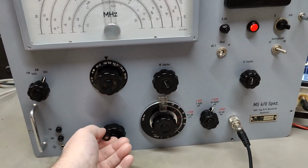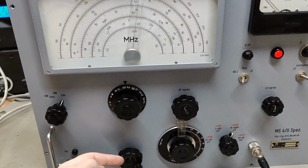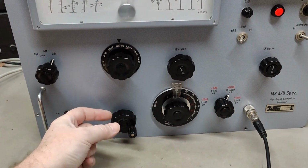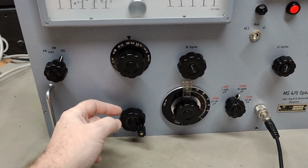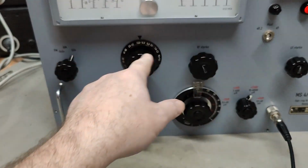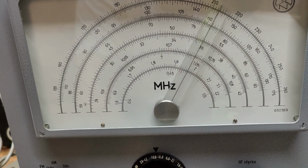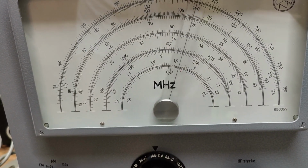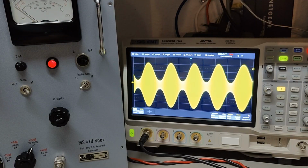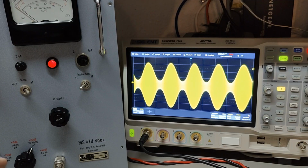I really like the tuning here, it is so smooth. But there's a fat-filled joint shaft thing in here, so it's really nice. And then the strings to the big wheel here, and this big readout here is just fantastic. And here is AM modulation. Look at that, it's beautiful. And the fun thing is you can actually hear the tone goes like wee. That is great. So that really works too.